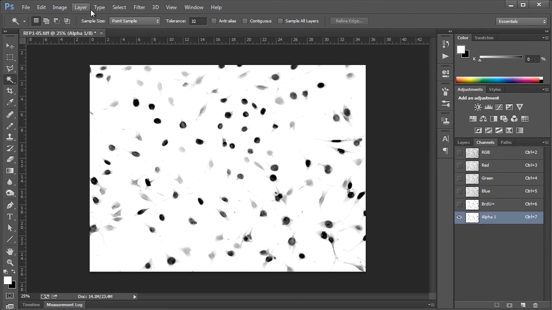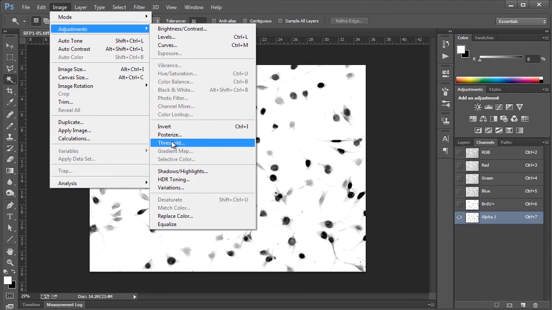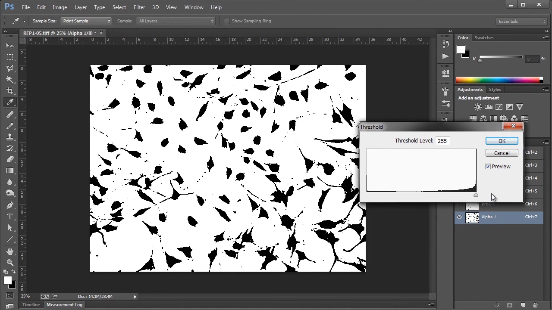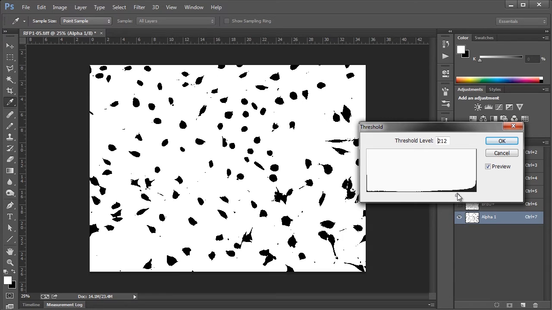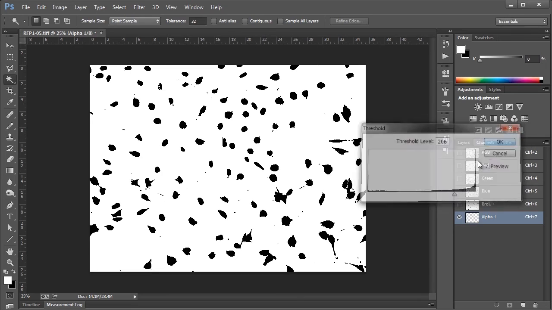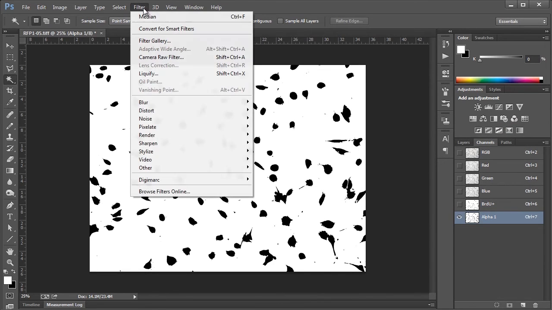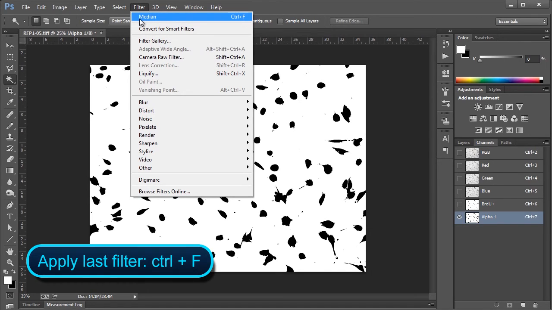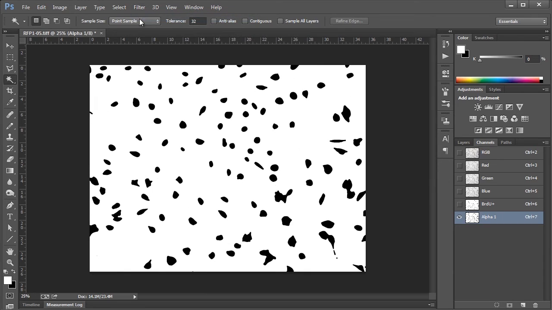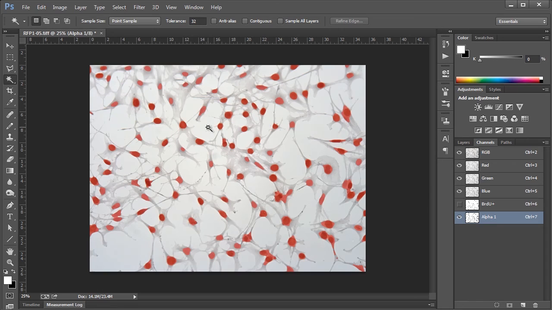So we'll say OK. Again, we'll go up to adjustments and go to threshold. Again, I'll go all the way to 255 and sort of slide it back. And yeah, we'll say that looks good. We'll say filter median. It's on the top of the list here. We'll use the exact same settings, which was a radius of 10, if you remember from before. That drops out all the pixels we don't really want. And we'll go back to the RGB channel and look at that, all of the nuclei are selected, and man, that just makes me so happy every time.